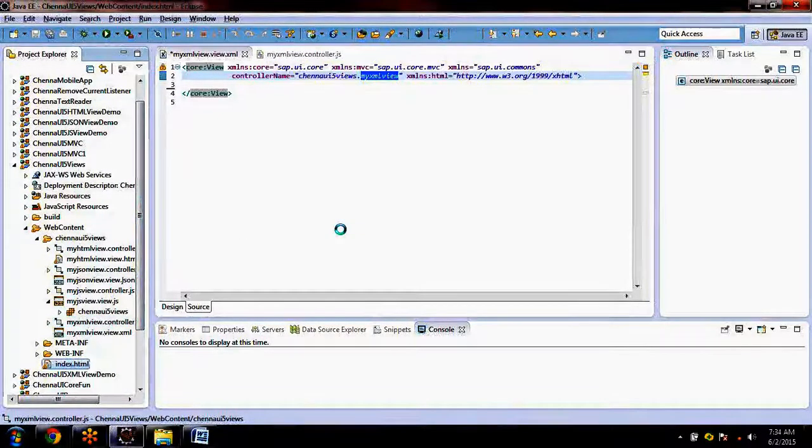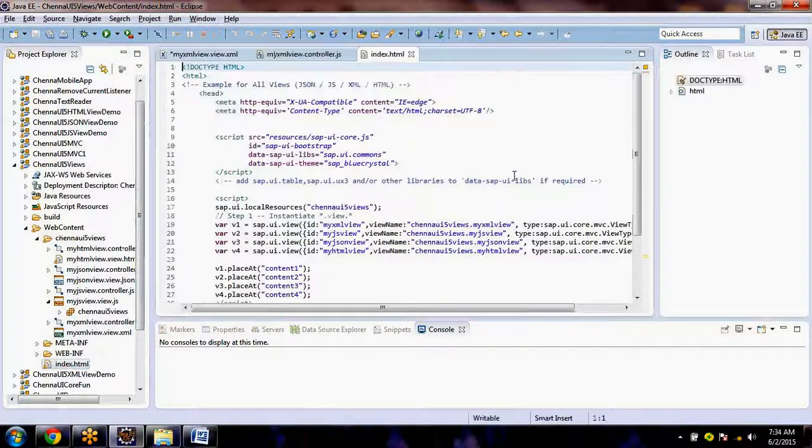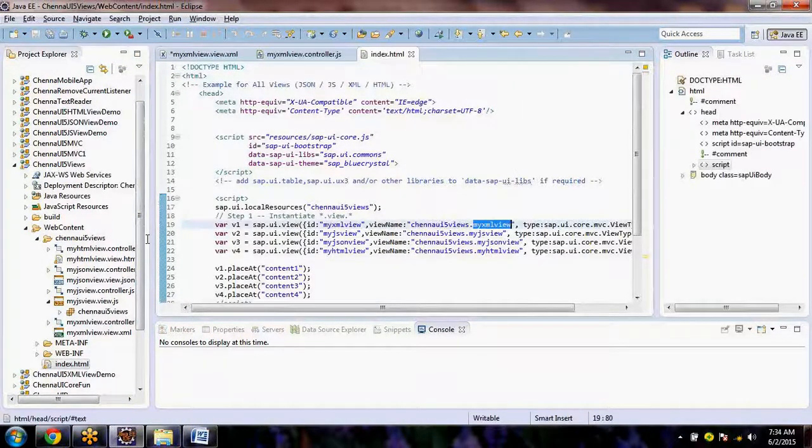You are instantiating the view. If the view is already available in the current application, that means you already instantiated, so it will not load. Loading is different. Creating the object is different. It will not load, it will just go and create the object. Loading means bringing everything into the memory. Now, once I have everything in the memory, giving a name to that is nothing but creating an instance. So this is how you need to visualize.